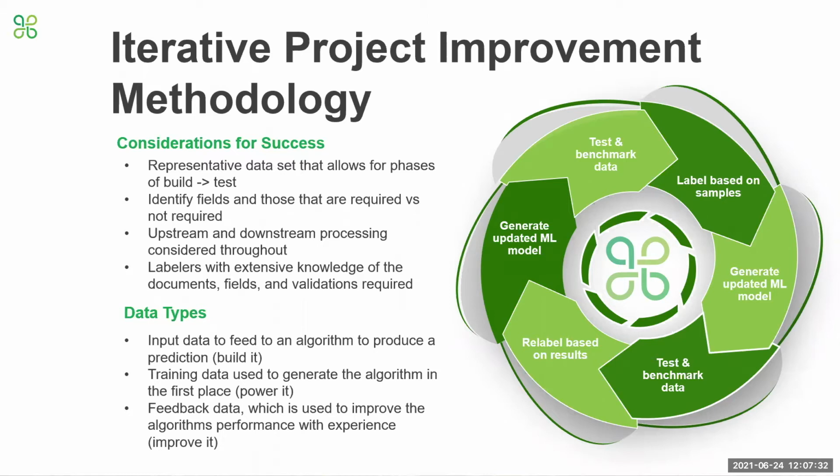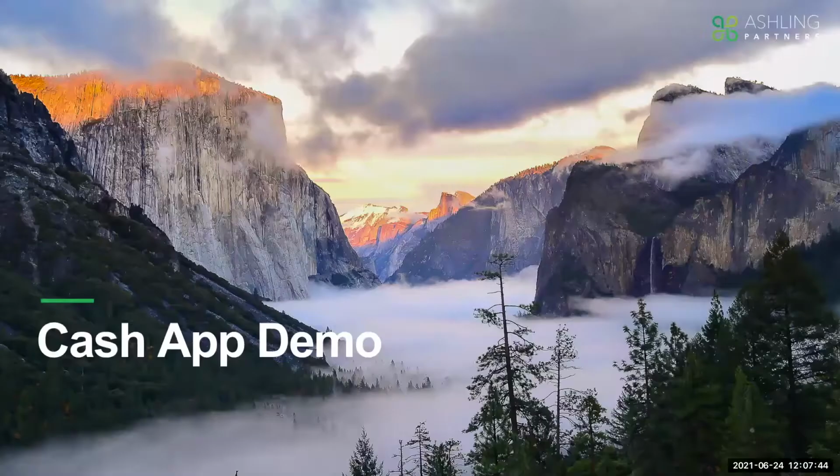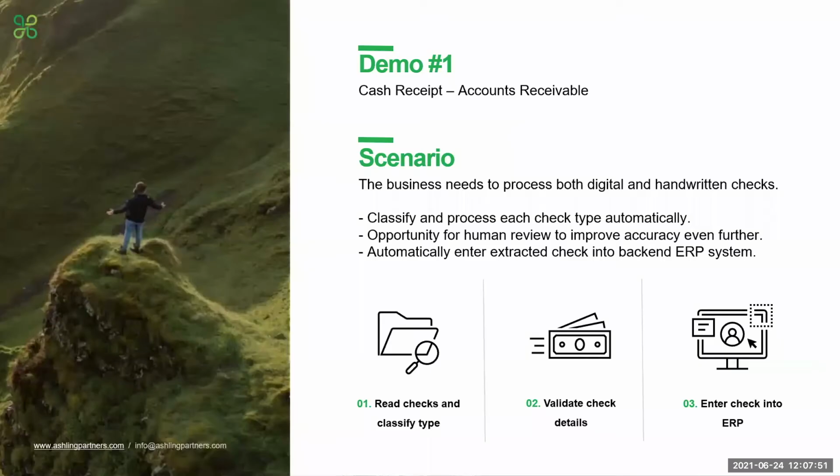The big difference with intelligent automation that really separates it from other classic automation techniques is that it gets stronger over time, eventually snowballing into a powerful differentiator for your non-automated competitors. So enough talk around that. Let's dive into some examples of using this technology so that you can see it.